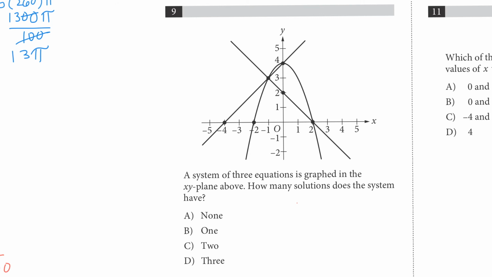Well, let's see how many times they intersect. Right here they intersected the line and this one, but the other line doesn't. Now, both lines intersect here, and also the parabola intersects here. So all 3 actually meet here at one point. Here you only have 2 meeting here, so that's not going to work. And here only 2 met here. So it looks to me that because of this right here, where the 2 lines and the parabola all meet at this one point, there has to be only one solution. So for number 9, the answer has to be B, one solution.